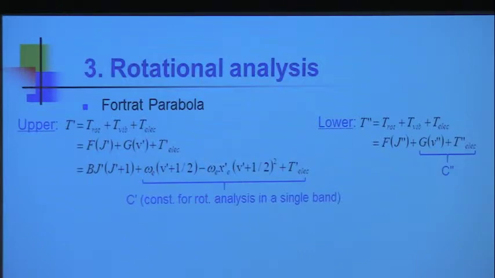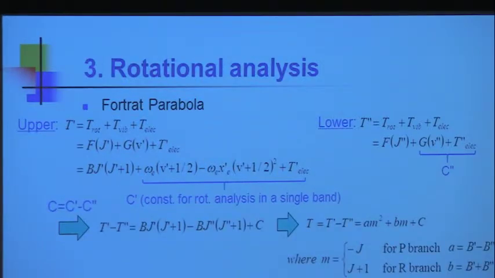So what I'm going to try to show you is how complicated it is to deal with the rotational part of this problem. So you take the difference between the upper and the lower states, you write it in terms of the B's and the J's. C is the difference between these constants. This is now for a single band, meaning I have specified V prime and I've specified V double prime, but I have not yet specified J. When I do that, all these lines fall into this pattern that's called the Fortrat parabola, that there's a constant, which is the difference between these C's, and things that depend upon J using this trick.